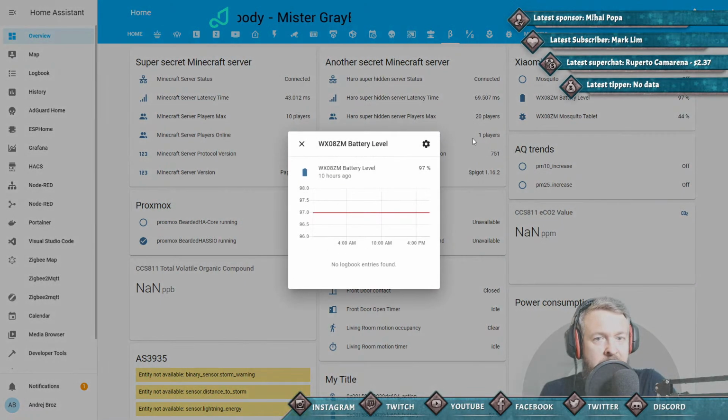Then it tracks the status of the battery. There are two batteries inside the device. This is the main battery powering the vent that is circulating the air through this repellent or trap or whatever. And the third thing is that it's also tracking the state of the mosquito tablet, the mosquito repellent.